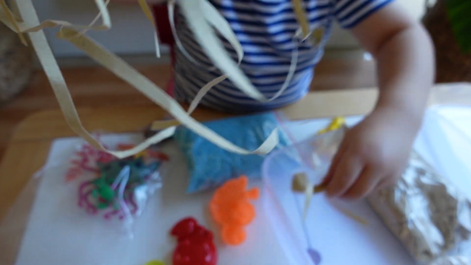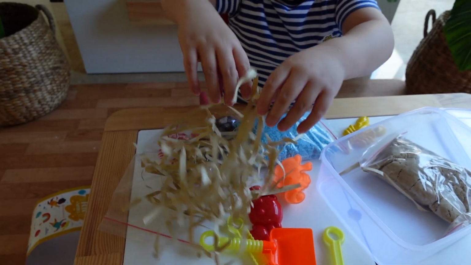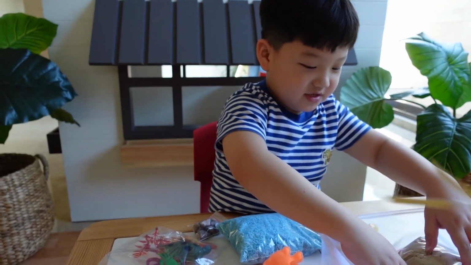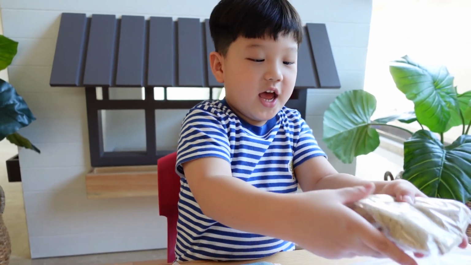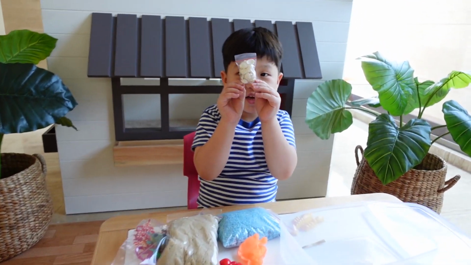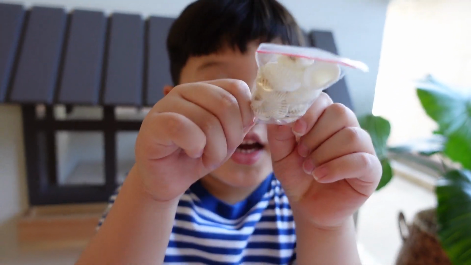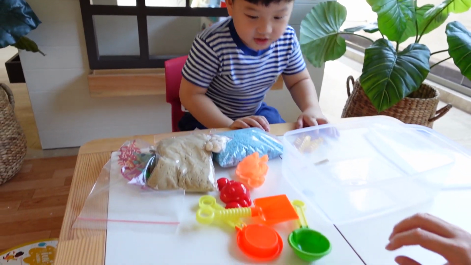For the ocean, some grass and some more grass, and some grass. We have some sand, we have some shells, and that's all.